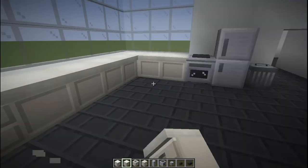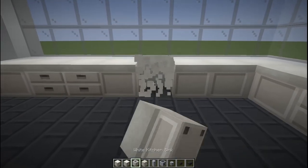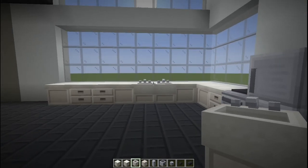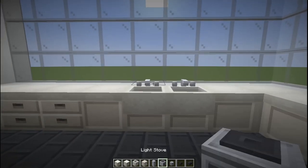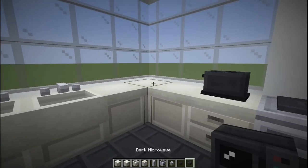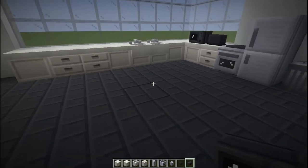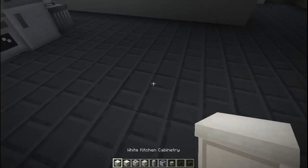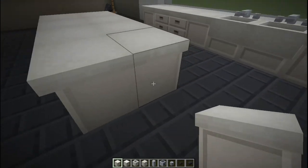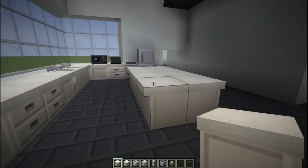And we can do some drawers, and a double sink. Should we do a double sink? I think we'll do a double sink. And then we got a toaster and a microwave. And we even have room for an island. How cute is that? Let me find some more items.